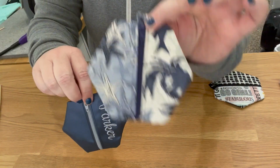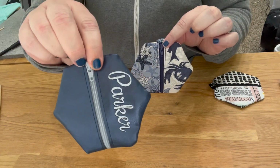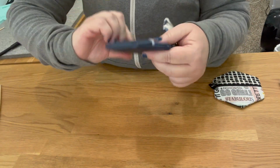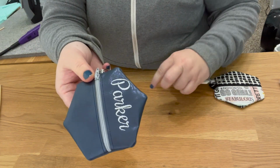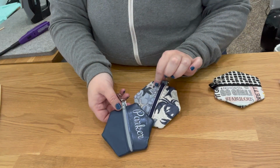Okay, this enclosed seam one has a liner and you don't see the seams. This is exposed seams, and you do see the stitching and the seams. So that is the difference.